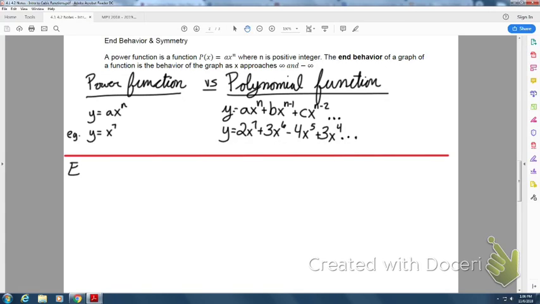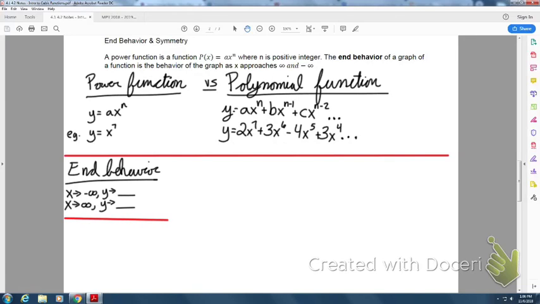Make sure that you are good on the end behavior. Again, a lot of emphasis on that today. Make sure you know how that always starts. As x approaches negative infinity, y approaches. As x approaches positive infinity, y approaches. And then you'll always fill in that right there. And we've already kind of talked about that in behavior already.